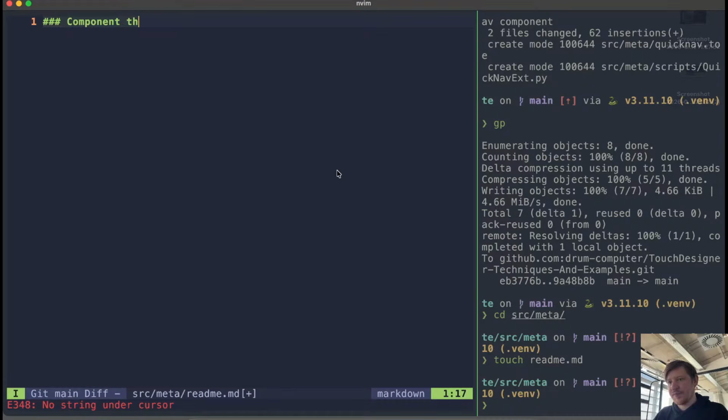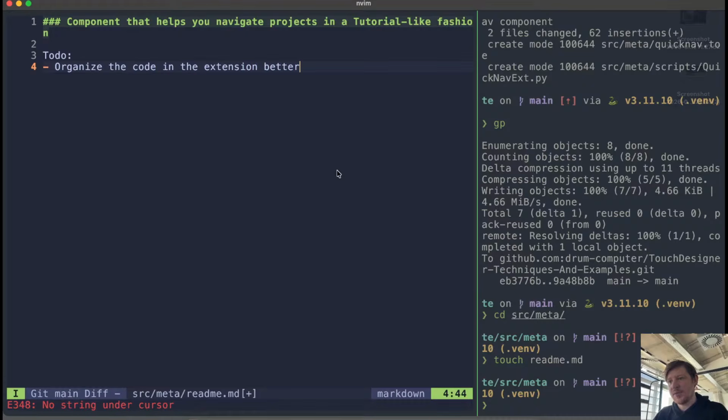Component that helps you navigate projects in a tutorial-like fashion. Okay. To do: organize the code in the extension better.